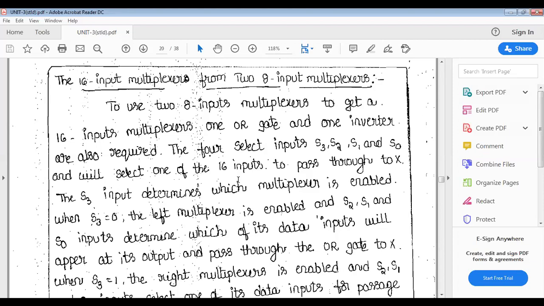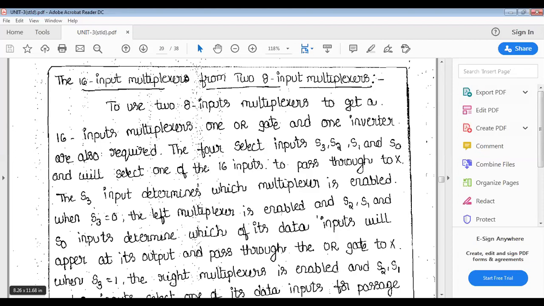That is also okay. So what about the selection lines? For an 8 by 1 multiplexer, there are 3 selection lines. But to design the 16 by 1 multiplexer, it requires 4 selection lines, because 2 power 4 is 16 inputs. So 4 selection lines are required. Already the first 8 by 1 multiplexer has 3, and the second 8 by 1 mux also has 3. Okay, what about the fourth one? We can combine these three for the first and the second one. You'll get the 3 selection lines. Another input you have to require, that is a fourth input.